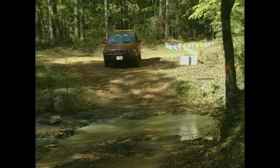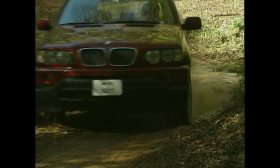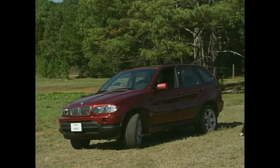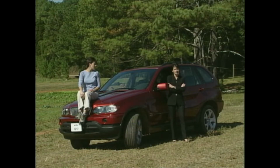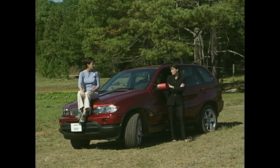The only limiting factor is the 180mm ground clearance and the compromise on road tyres. But hey, you can't have everything now, can you? Oh no, look how dirty it is. Why would you want to do that? You see, what buyers want is a vehicle that looks the part and has the off-road capabilities. Heaven forbid we should actually want to try it. Well, you can speak for yourself, because some of us will relish the challenge of discovering what the X5 is really capable of. You should try it sometime. Oh well, that's the beauty of it, I suppose.